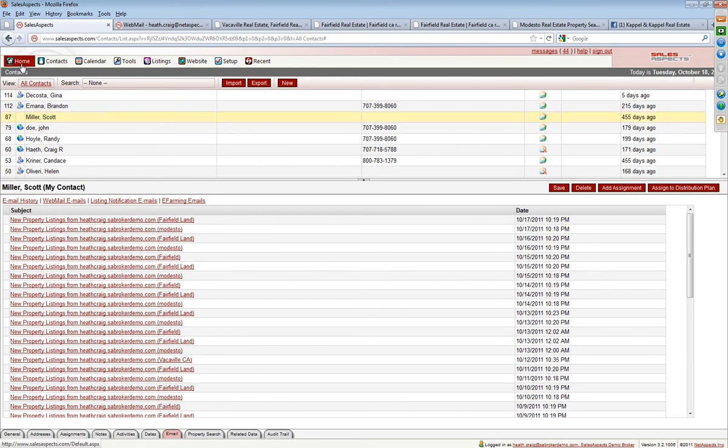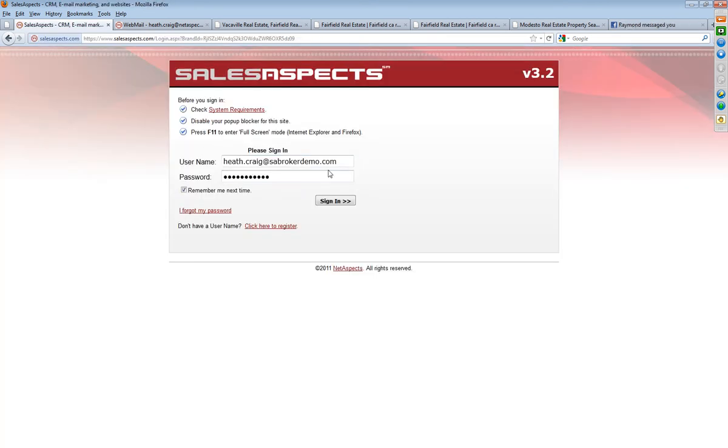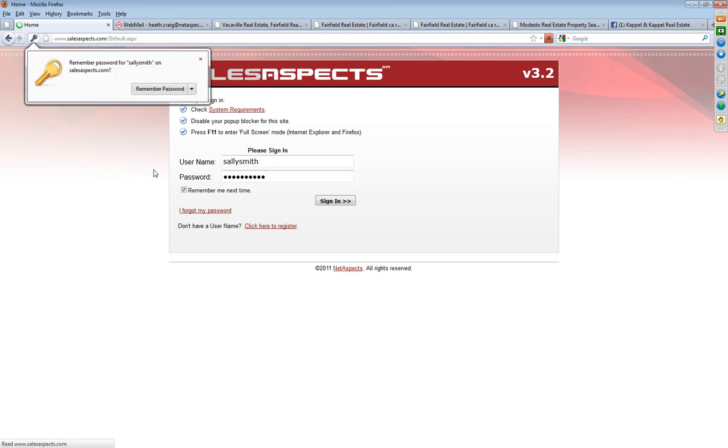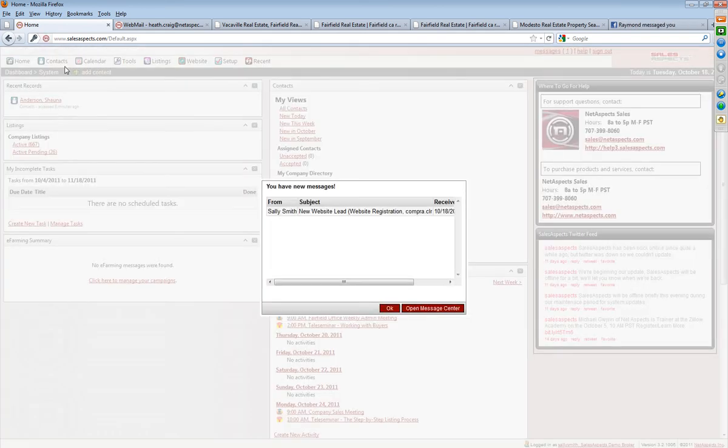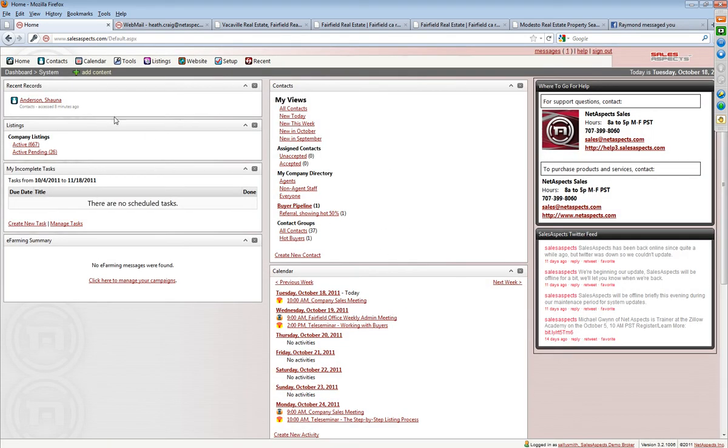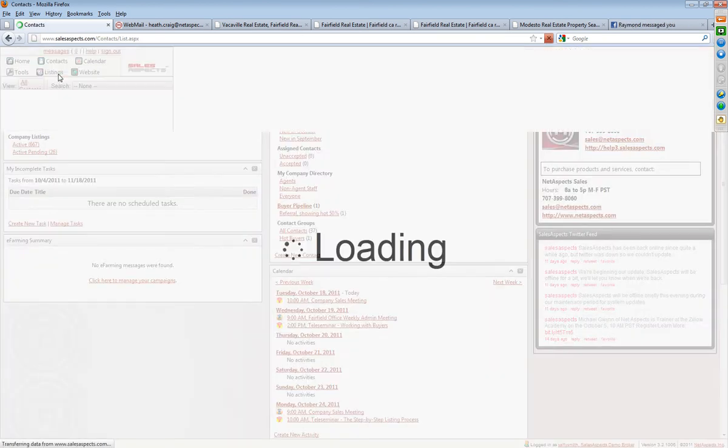Now, let's go ahead and move back over into the demo. So you can obviously see one thing that we wanted to do. You can see that it's notifying you that Sally Smith registered, okay, which you did as well.